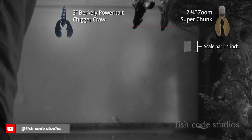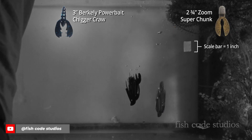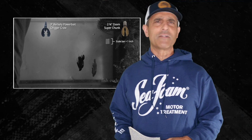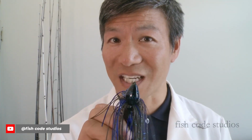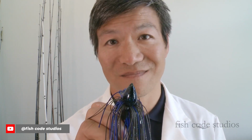Anyhow, after he found 2 that sank at the same rate, he tested bulky versus flappy trailers. When trailers of a similar bulk are matched against each other, what we find is that the flapping action is what causes a slower fall rate. Amazing, isn't it? I thought the jig with the chunk style trailer would fall slower. And yep, it also matters how buoyant that plastic trailer is, but remember, the falling action of a jig is slowed down by the flapping action of the trailer and not by the bulk.